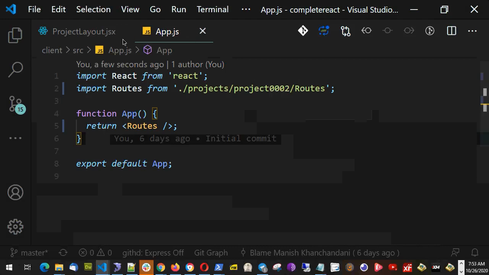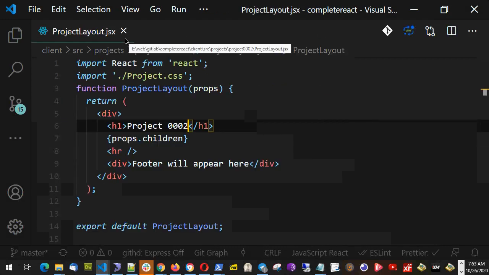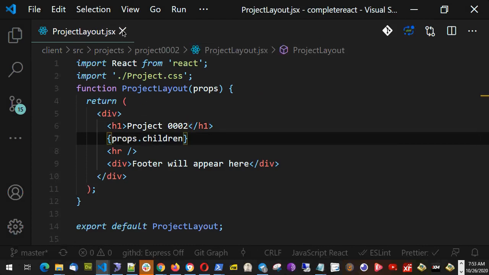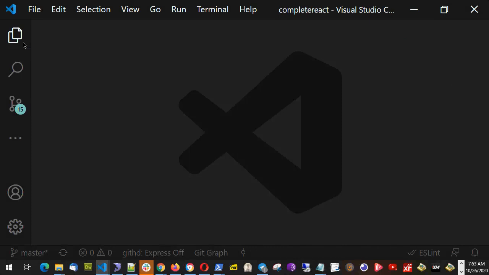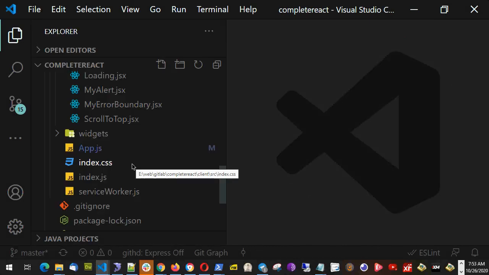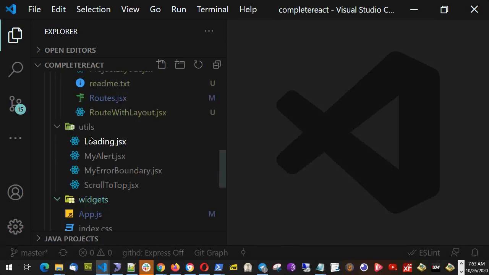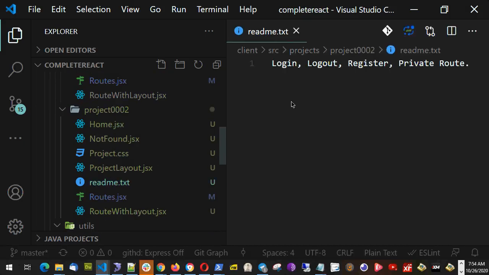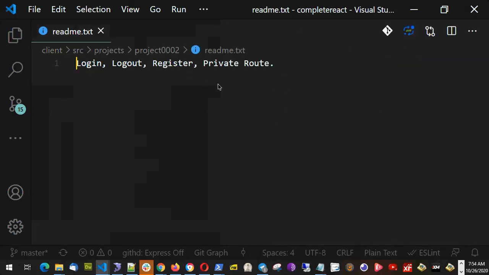Okay, so we are in the project 2 now by just changing the folder name in the app.js. Okay, we don't need project 2 layout now. It's a dummy project. We just did it to show that something is there. So we have the widgets folder. Now the aim of the project 2. Let me write down what we are trying to achieve in project 2.